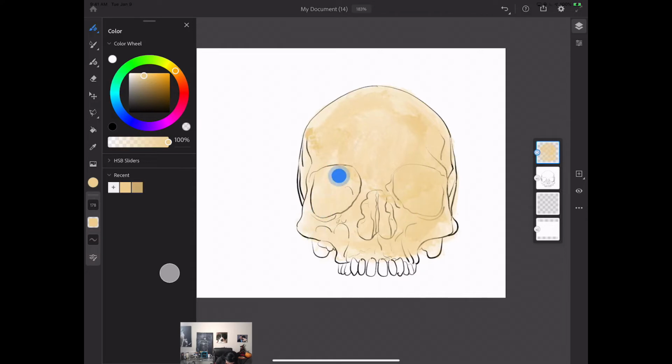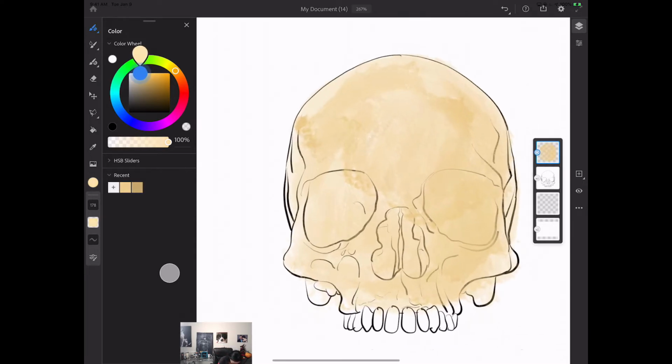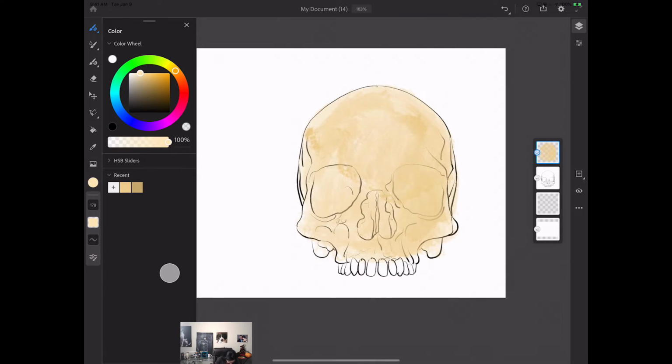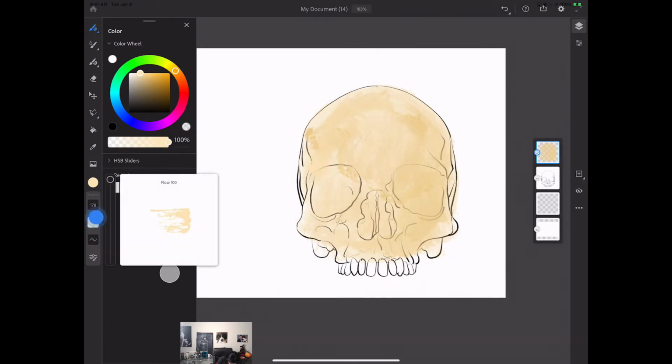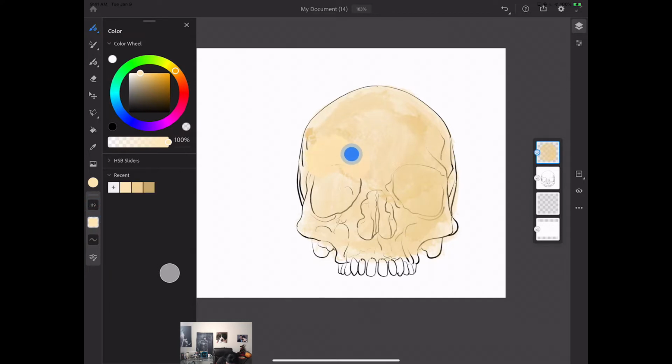Just like that. Now, I would like to add a few splashes of a brighter shade of the same color. I will switch to a brighter shade, and I will add a few splashes of this color. Also, I will bring down the size of my brush, just like that. And now, guys, what can I do? I can switch to another brush. Yes, guys, we can switch to as many brushes as we want.